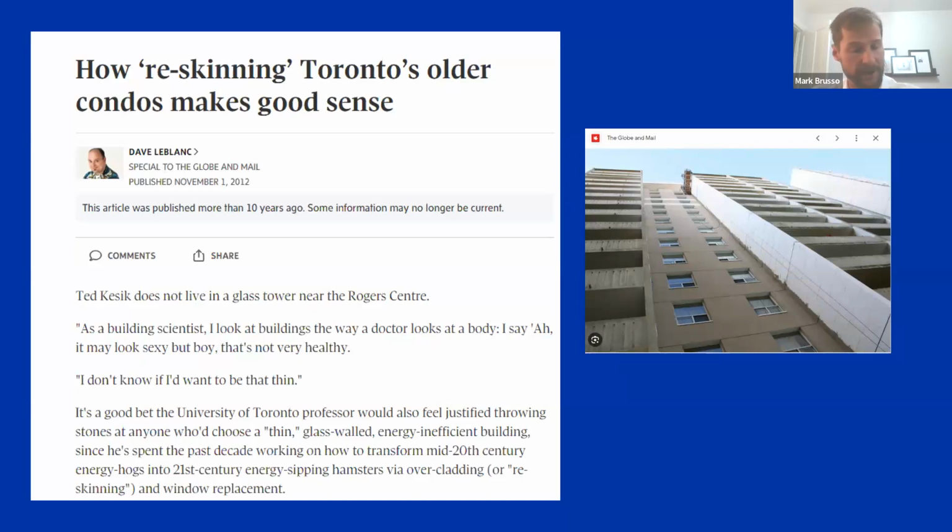So it is not my preferred method of doing it, but it is a great option to reclad and increase the energy efficiency and bring that R value up on a building without compromising, let's call it, the business of that building going forward. So it is a very viable way of making a retrofit improvement to a building that benefits basically everybody involved with it, from the tenants to the owners and so forth. So this is an example of a type of retrofit construction that makes very good sense in the long run to reduce operating energy costs on a building.